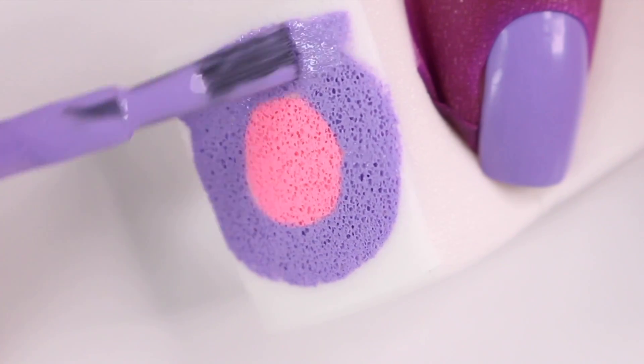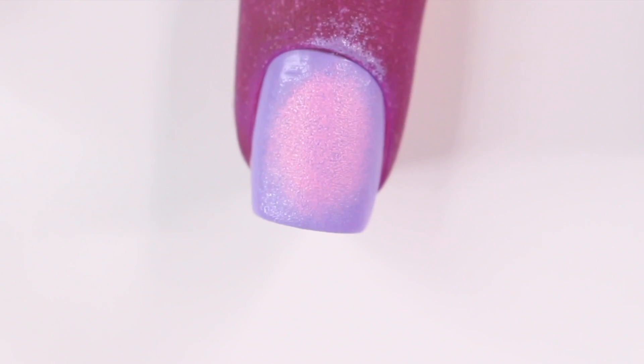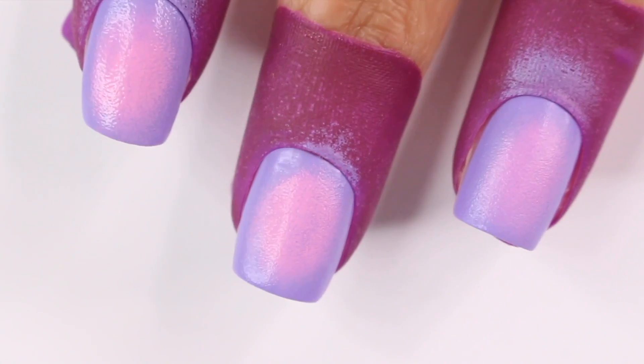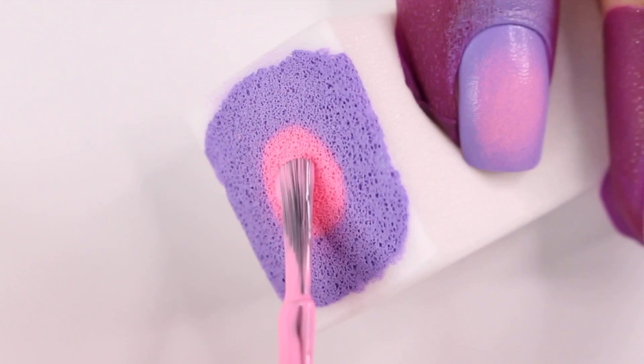I made the purple ring pretty wide just to make sure it was covering my entire nail. Next you're going to take your sponge and dab it onto your nail — just doing little bouncing motions up and down to transfer that color. Here's how it looks after that first layer; I did refill my sponge after each nail. The pink part is a little big right now but I think it helps blend the colors together.